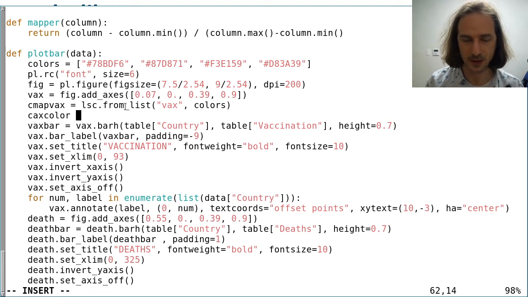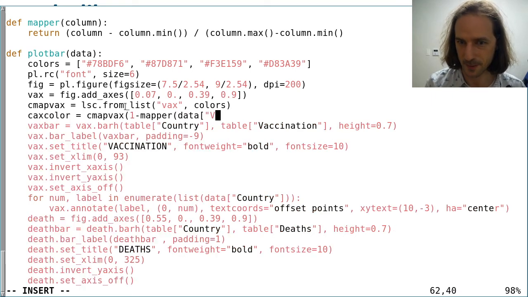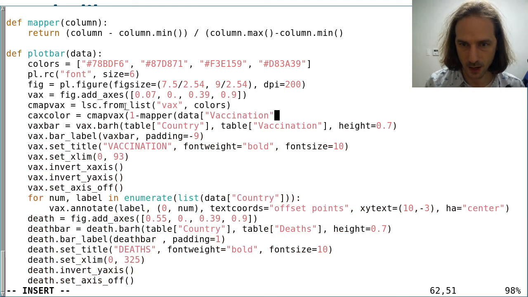Now I need to map the color map to my real colors. So that's going to be color map, and we can give it parameters like 1 minus mapper and data and the correct column of our data. So we give this column to that mapper function, and this will create the color. And here we use the 1 minus because I guess the small numbers will be these and the big numbers will be these colors.